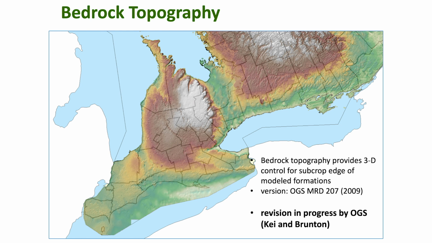This is a bedrock topography. So this is the topography on the surface of the bedrock after you've stripped off all of the Quaternary glacial sediment sitting on top. These colors here are the highest portions of Ontario once you strip the drift off, and you get lower elevations as you go down here towards Lake Erie. There's valleys here and here, and there's a gorge running through here, so there's a lot of topography on that surface.